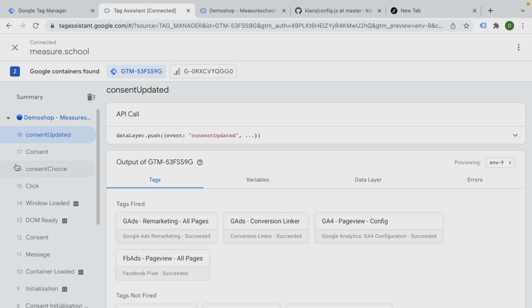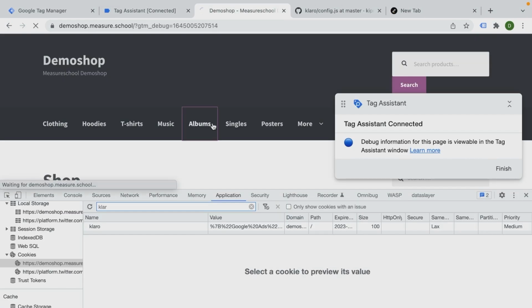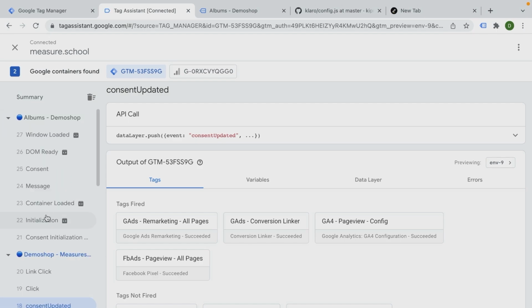This will not happen again when we go to the next page view, because here the consent is actually given, and on container loaded, we already see our tags fire as well. So we have now these two cases of this is firing if the consent has been given on another page previously, or if the user is on the actual landing page, he sees the banner for the first time, he clicks on a button, updates his consent choices, and our tags fire.